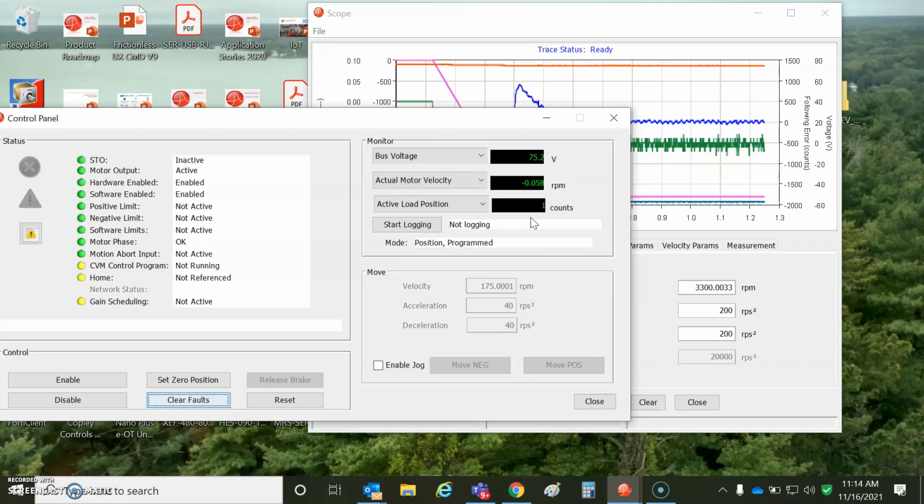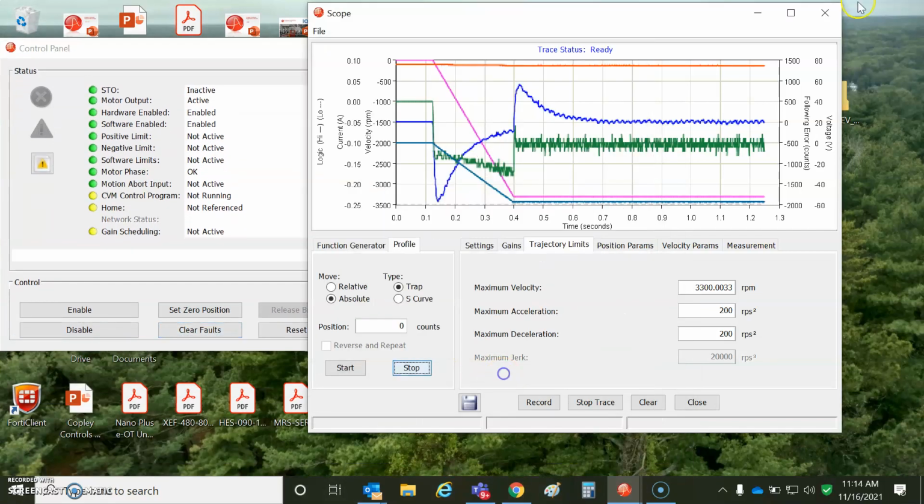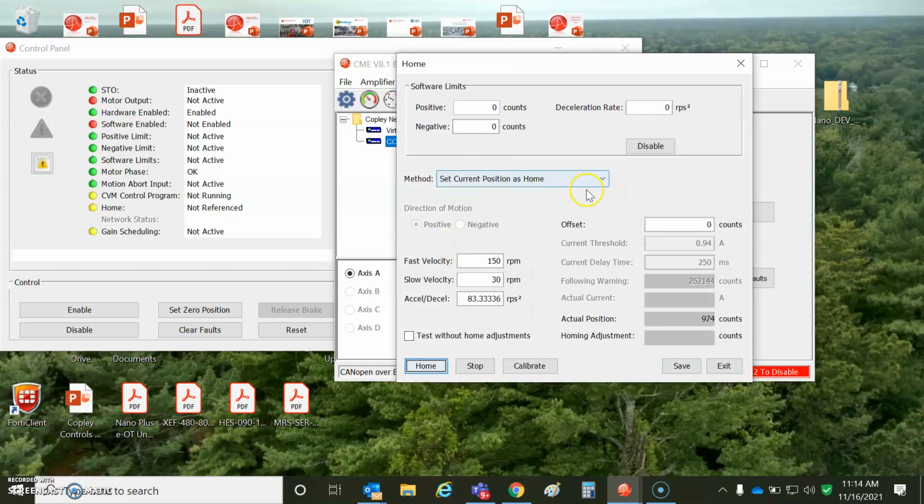If you're thousands of turns away from 0, it'll give you a big number. I like to spin it to 0, move my system down to 0, hook up the motor shaft, and it just powers up at the 0 position. That's my calibration. There's also a homing method for absolute immediate home. So you go to some position, like a limit switch, and then you see what the value is, take the negative of it, and then do absolute immediate home.